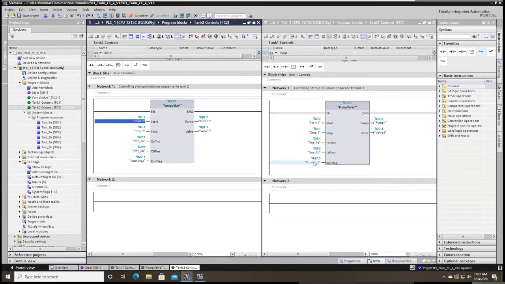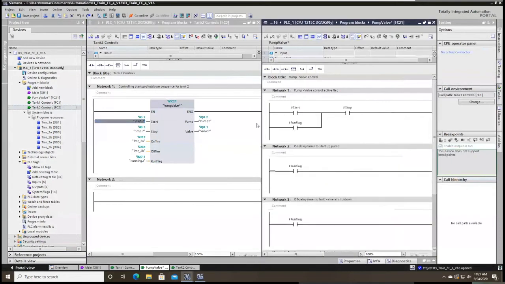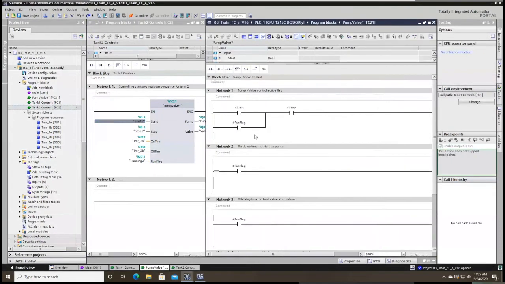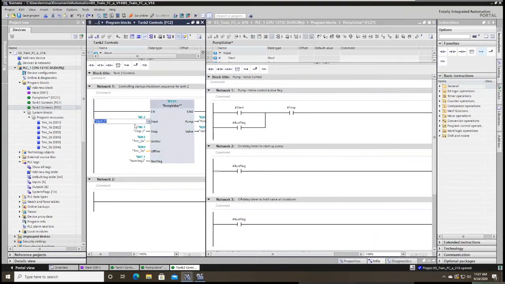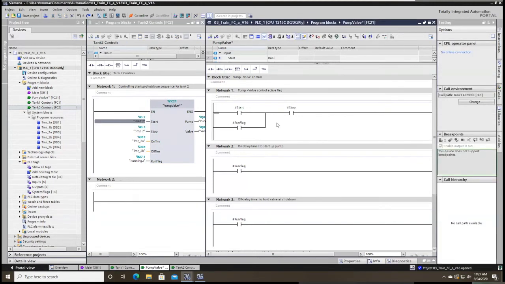So this is just a great way for you to develop a block of code. You assign a bunch of local tags to that block of code, and you build the block of code with those local tags. This allows you to take that block of code, move it into a library, and use it in a separate program. Because if you had used these actual global memory areas inside of pump valve, you would need to make sure that the setup you're going to be using this code on again would have the same, the start button would need to be wired into the same spot. The stop button would need to be wired into the same spot. So using local tags inside a function like this is just a way of creating code that is reusable.